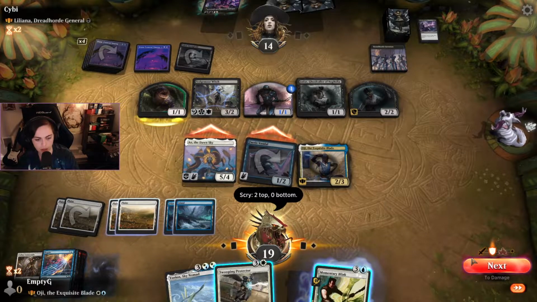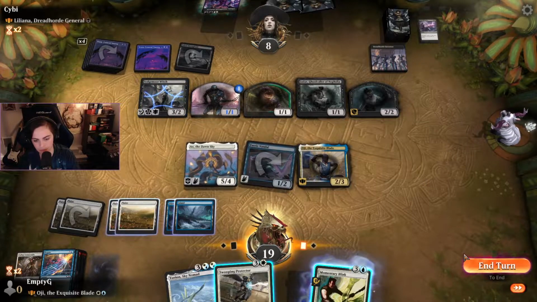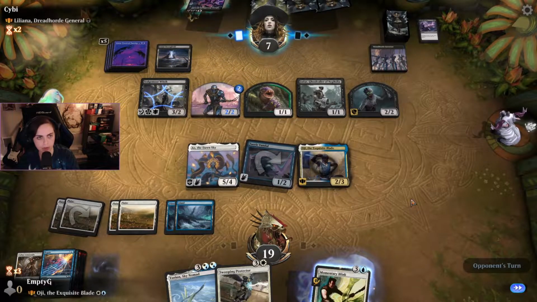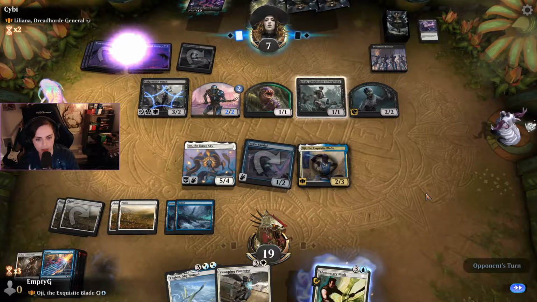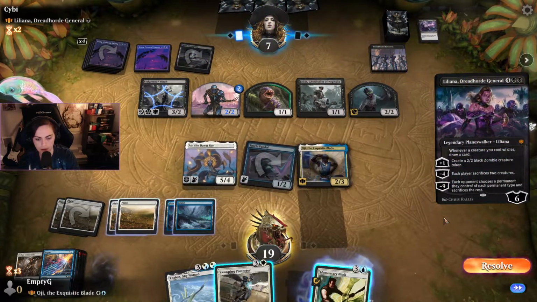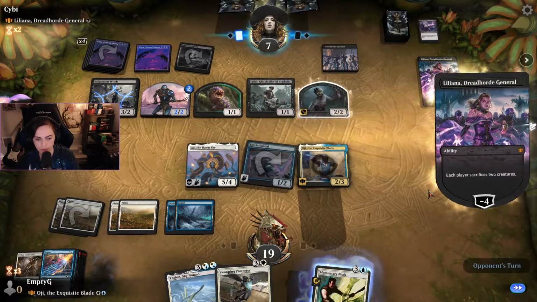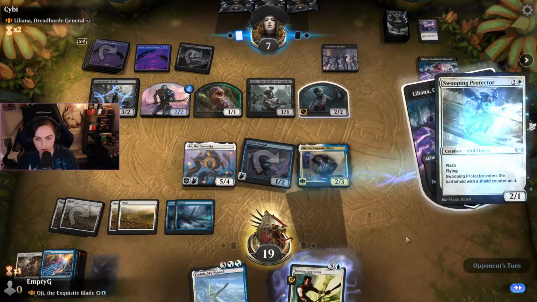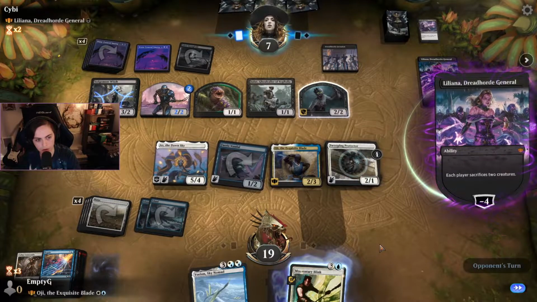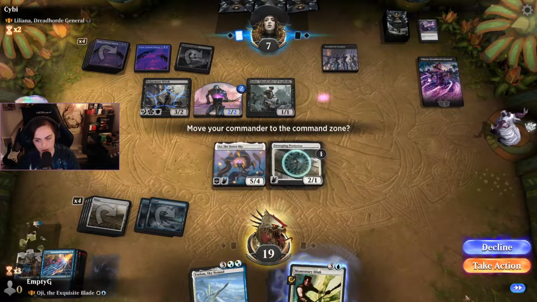Maybe I should have gotten the negate there sooner. Okay. I feel like they're going to drop this Liliana and do the -2 ability here soon. Okay. Let's do Swooping Protector. And I think we can do this and this. Take action.